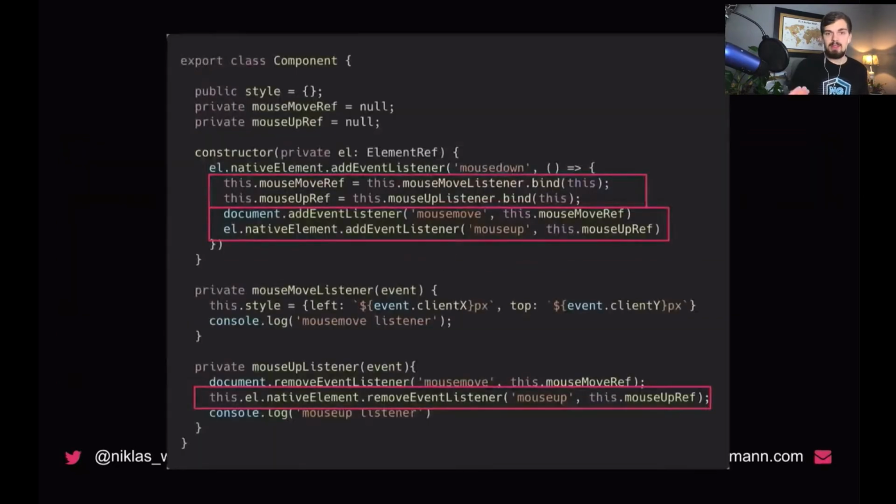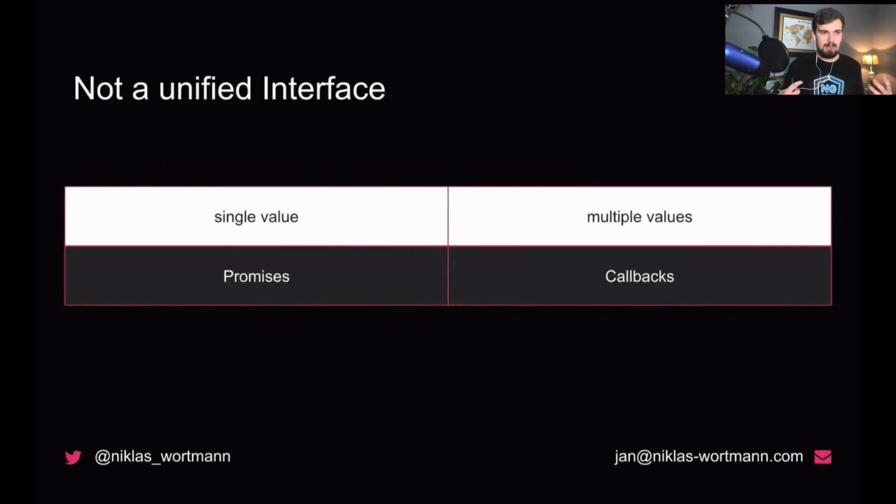So this is an example that I wrote for handling a drag and drop implementation. And it is built just by using the event listener API that is also part of the web APIs, right? And here you see, by passing around function references and binding to this context and stuff like that, it requires further knowledge that you usually as a developer might not want to deal with. So my problem with all those web APIs is that I don't have a unified interface to handle all those concerns and all those approaches so that I can compose them easily.